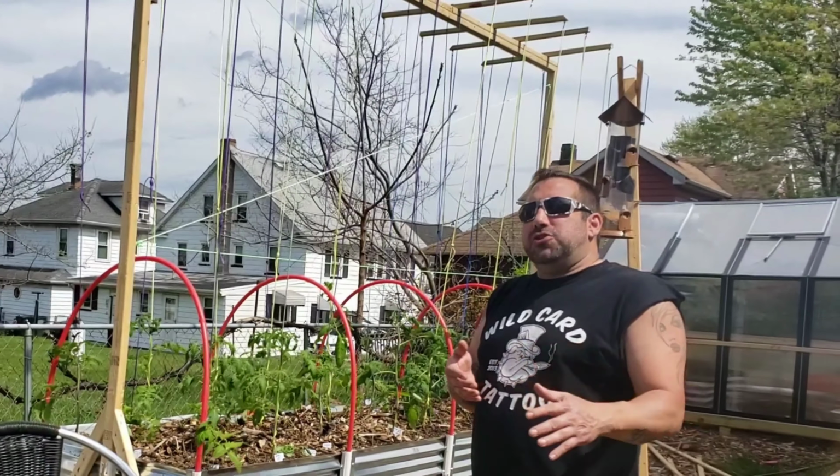I am going to pat it down decently firm. I'm not going to try to crush it, but I'm definitely going to push it down to set those roots. And I'm also going to hill it up a little bit. That's good. This was the Wisconsin 55. I'm going to label it right here.